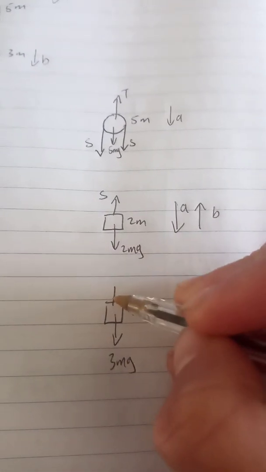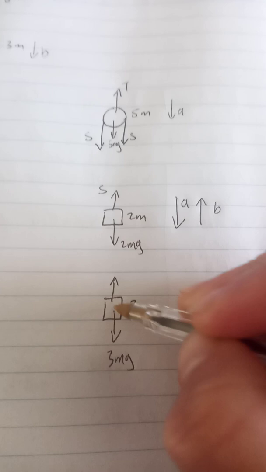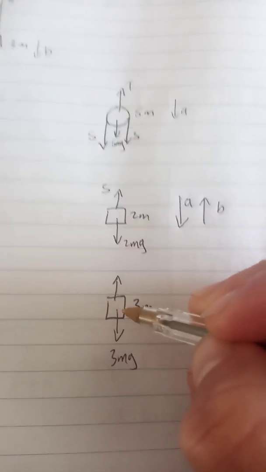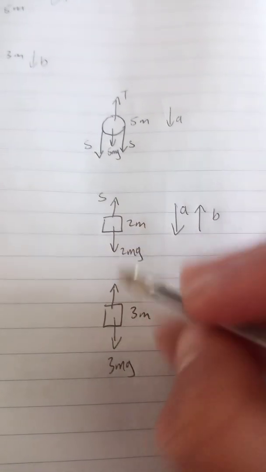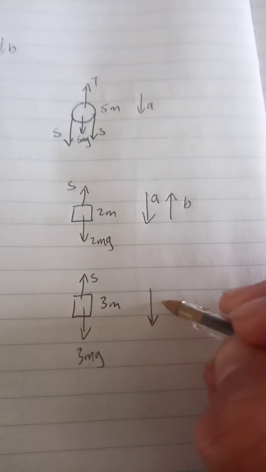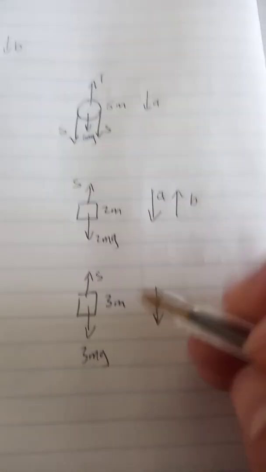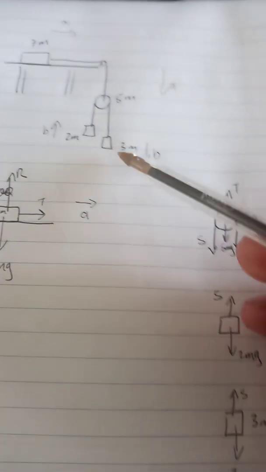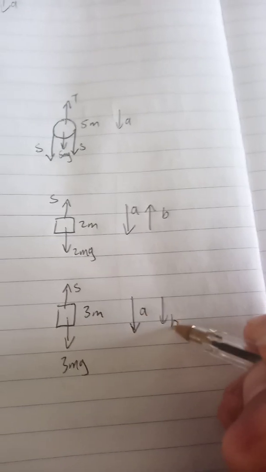All right, finally then, got a mass, so it's got a weight. There's a string attached to it. That string acts away from the particle along the line of the string, and that's the S there that's attached to that. And then the accelerations, all of the side is accelerating down with acceleration A, and this one is also accelerating down because of the rotation of that pulley. So we'll have B downwards. Now that's the first part of it, just to give you an overview there.